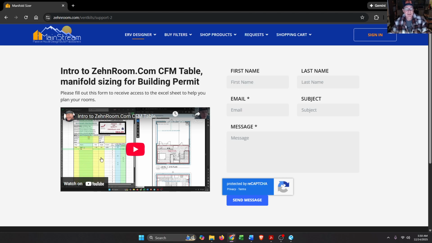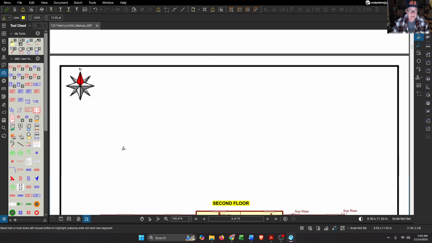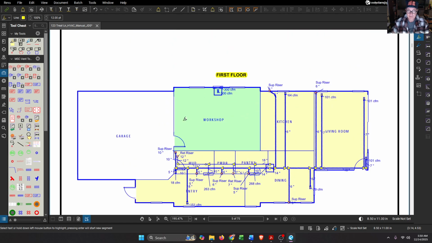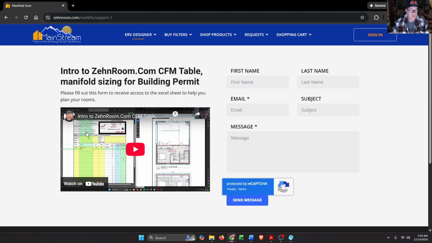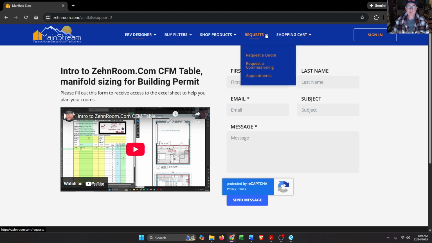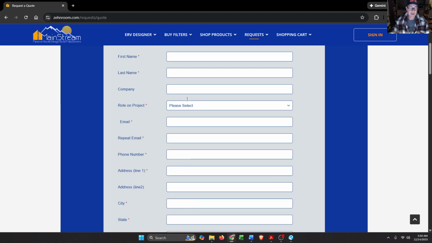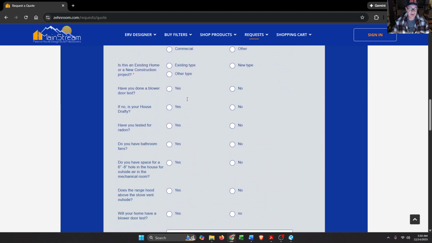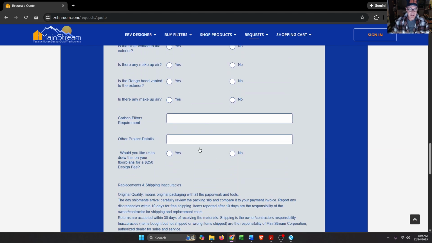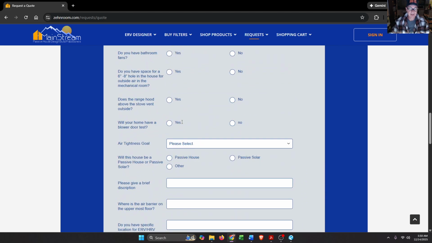And I think that's where I'm trying to take you, is that once you have your square footage, you're gonna go ahead and enter, starting left to right. We'll start with workshop. So you'll fill workshop in there after you fill in the address and all that stuff. And ultimately, I'd like for all this to happen through the front door. So when we get a Manual J, it would be cool if you went to the request a quote button and you would fill all of this in on behalf of that Manual J owner, and attach the files. Then we would send this to you.